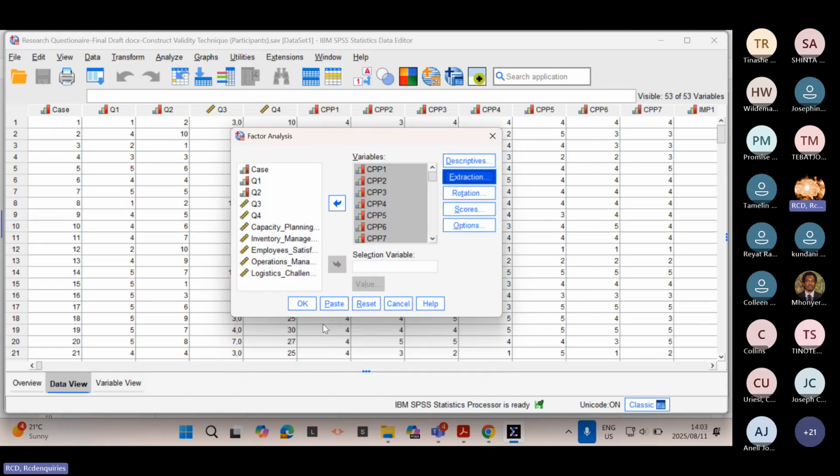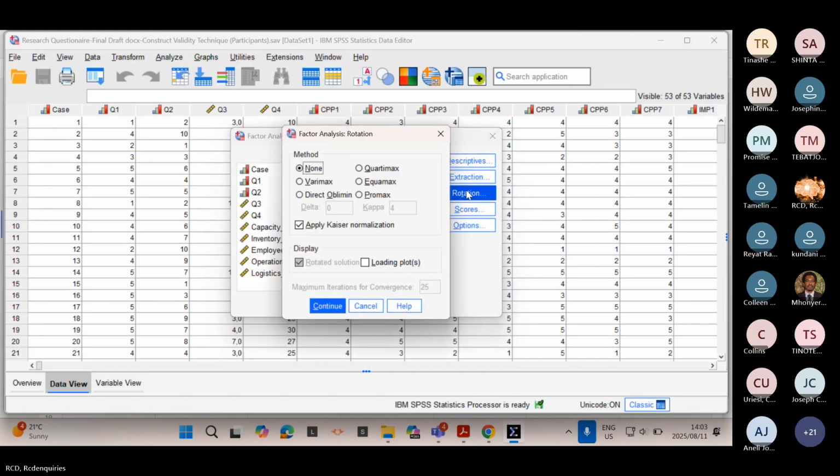Okay, so then from there you click rotation. If we are using principal components, on the rotation you choose varimax.